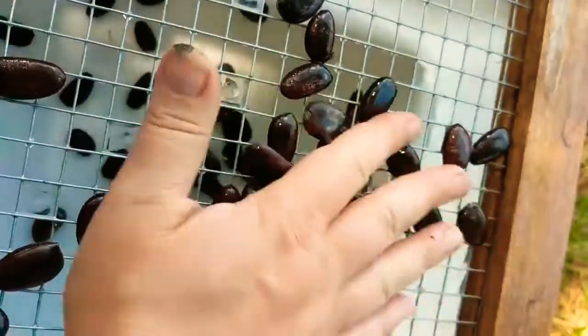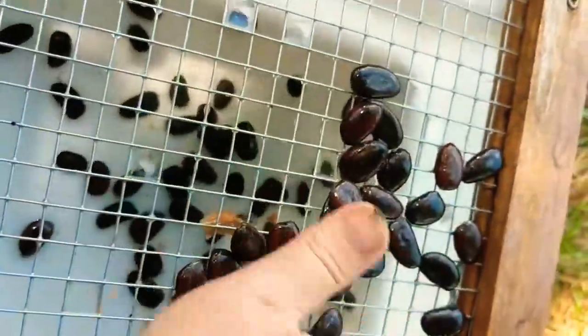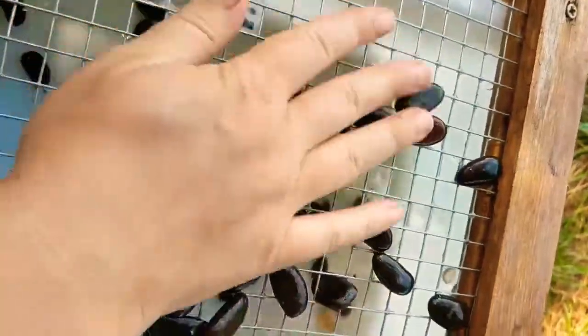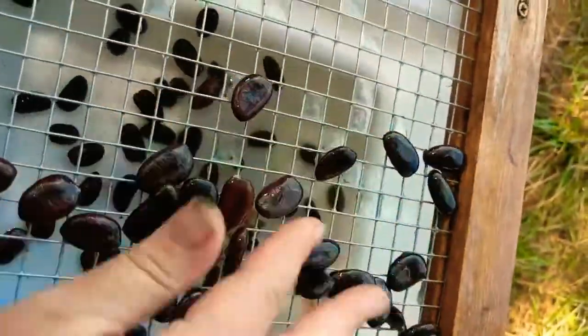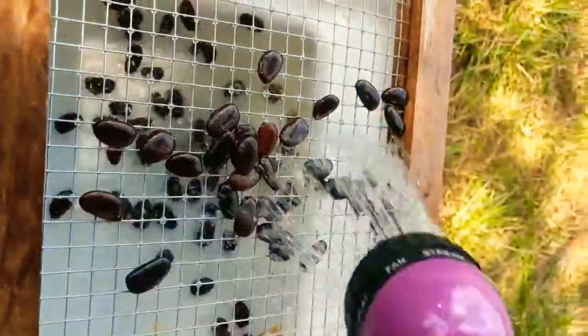It's okay if they fall through, I'll pick them back out. I'm really using this screen for the friction. I'm not actually trying to screen for size, so it doesn't matter if they go through, because I'm really just trying to get clean. Rinse them again, and I'll be good to go.